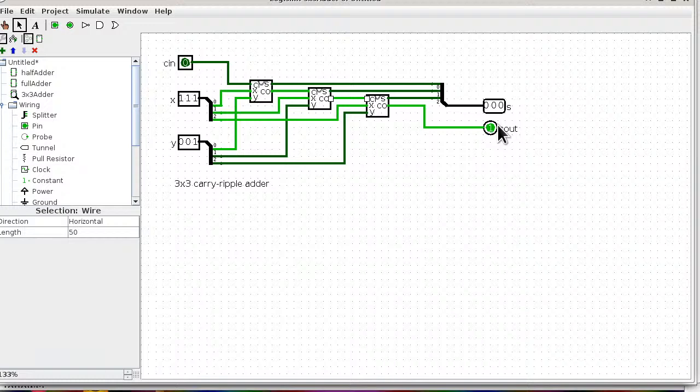In other words, if you use this kind of a design, a 32-bit adder will take 4 times as much time as an 8-bit adder, and then a 64-bit adder will take twice as much time as a 32-bit adder. Is that okay? Does everybody understand why a carry ripple adder is kind of slow? The amount of time it takes is proportional to the number of bits.